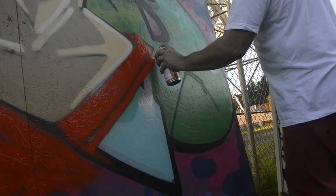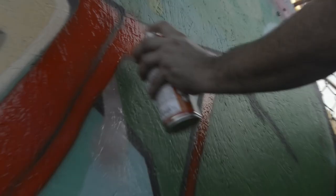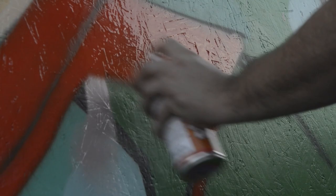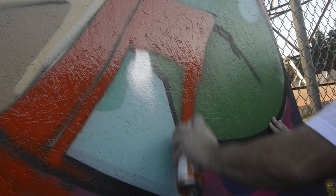This Goku's turning out tight. Oh, I gotta do that little emblem on his vest, too. What's that thing called again? You remember? Someone out there in YouTube, let me know what that emblem's called.